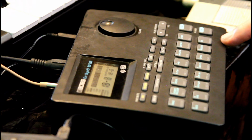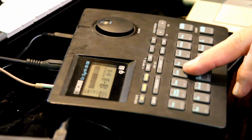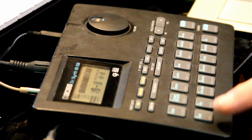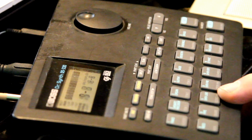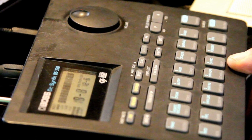On the 16 pads here, we've got the 16 sounds. So as Jay said, we've got piano, percussion, organ, guitar, bass, orchestra, ensemble. You've got your brass, reed sounds, I suppose, like clarinets. You've got your pipes, your synths, synth pads, synth effects. I like 14. Ethnic sounds. Should we try one? Yeah. Oh yeah, sitar. Excellent. Oh, I get it. And then all your percussive stuff and sound effects. I bet there's a helicopter in there.